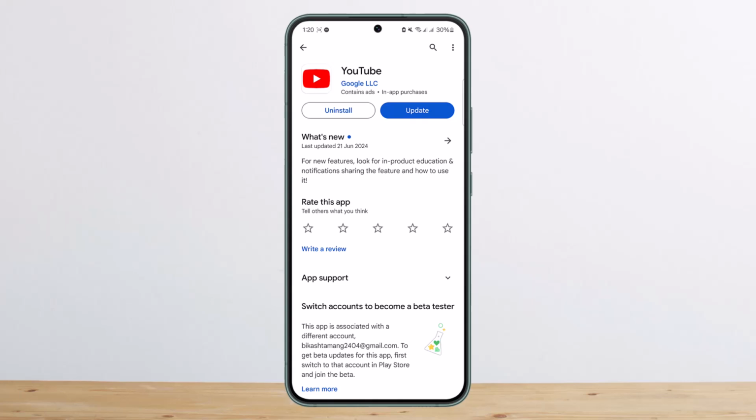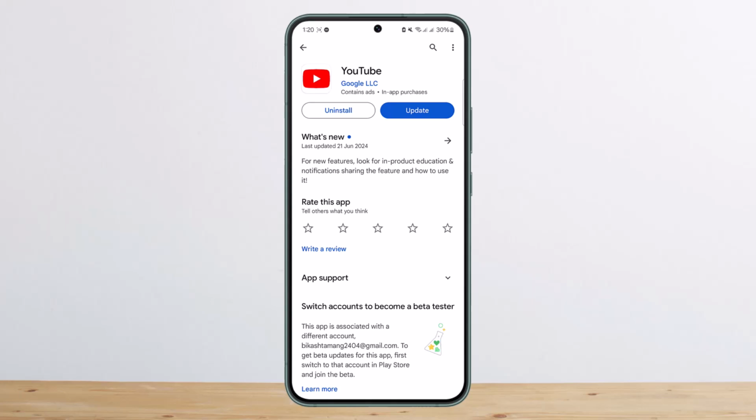Now, to verify your channel, you'll be asked to enter a phone number. They'll send a verification code by text or call to that phone number. Once you have verified your account, you can upload videos longer than 15 minutes to your account. Now, how can you verify your ID?